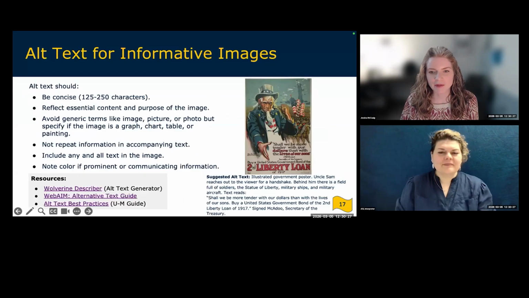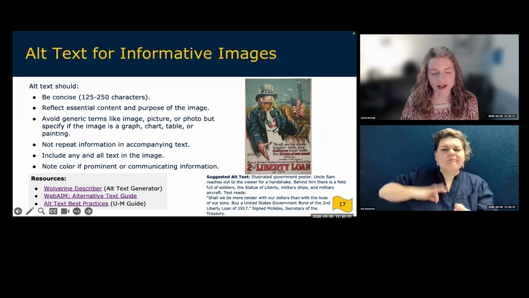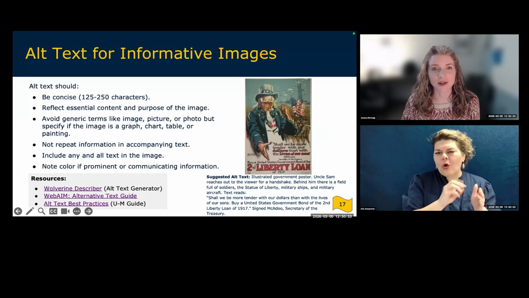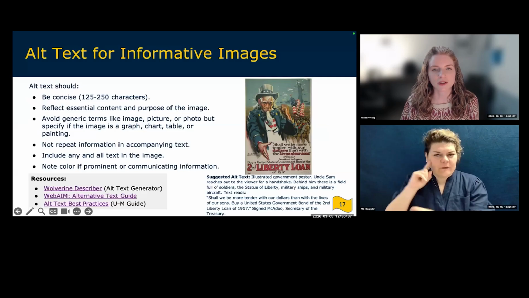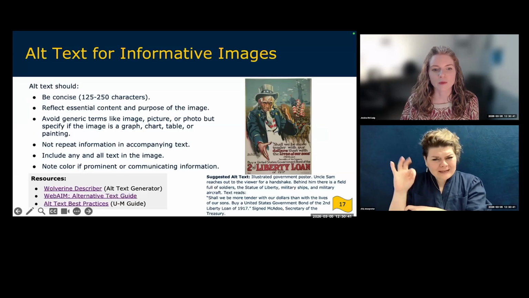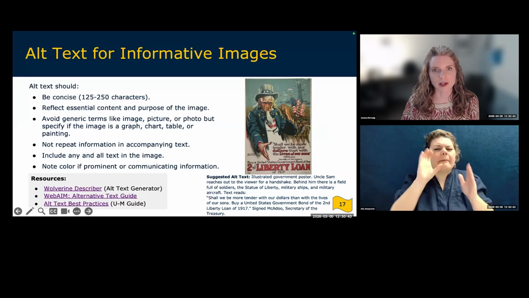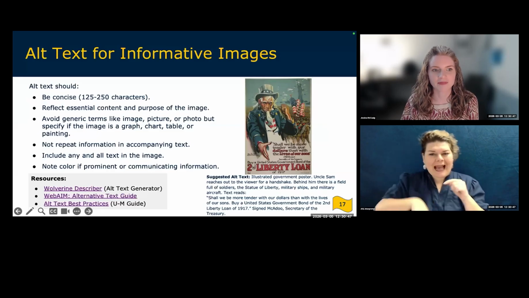So another piece of information that it can be helpful to add in your original source document, if you have access, is alternative text for informative images. So alternative text is a text-based description of what is contained in informative images, and this is for readers who are non-visually accessing your content.